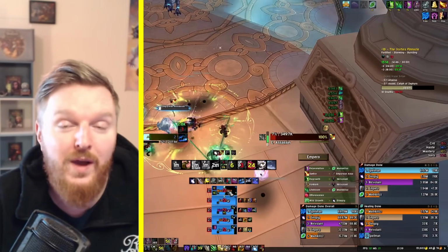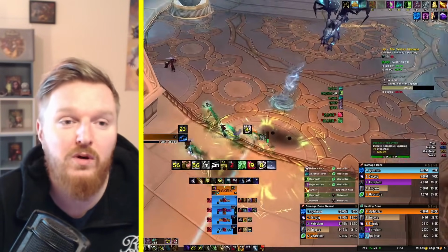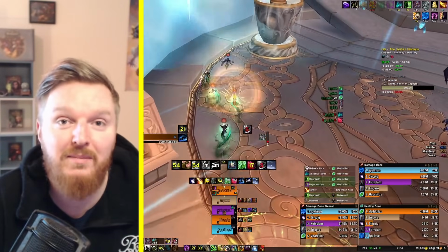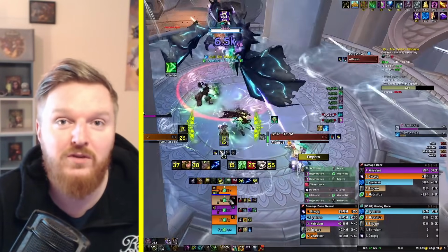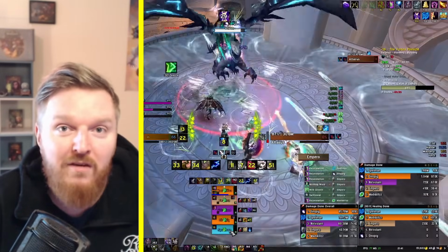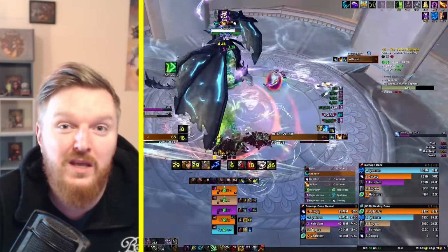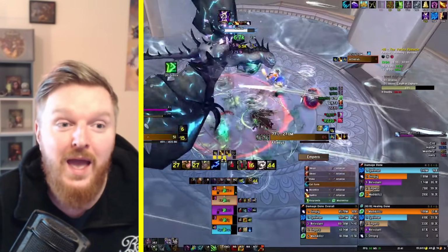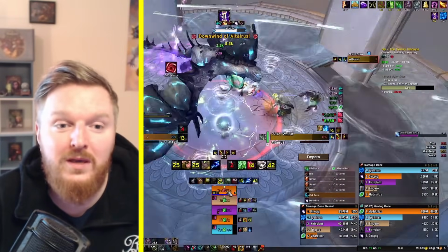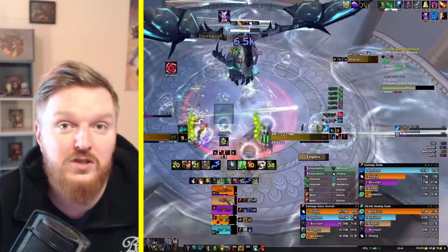Because if I do end up going into cat form, which I love, shape-shifting as Resto Druid, and then someone takes damage, they can be dead within a span of 2 seconds. And that just felt really awkward to prepare for as Restoration Druid, on top of the fact that picking up and using Interrupt was really awkward as well. And again, I go back to that Underoath key that I did. If I had an Interrupt, it would have been a lot smoother.